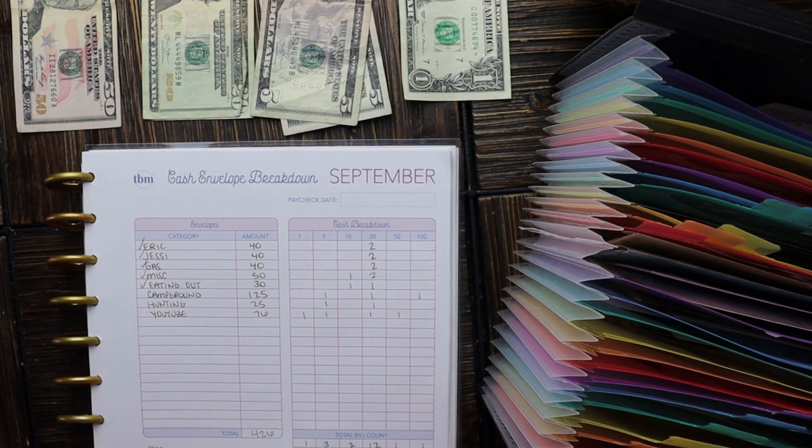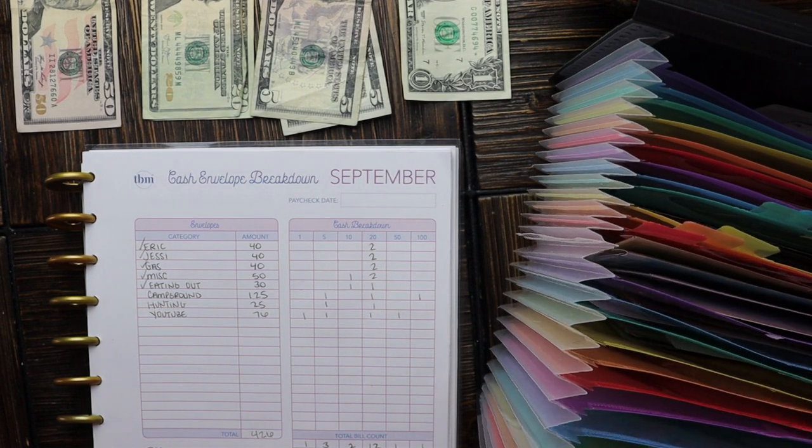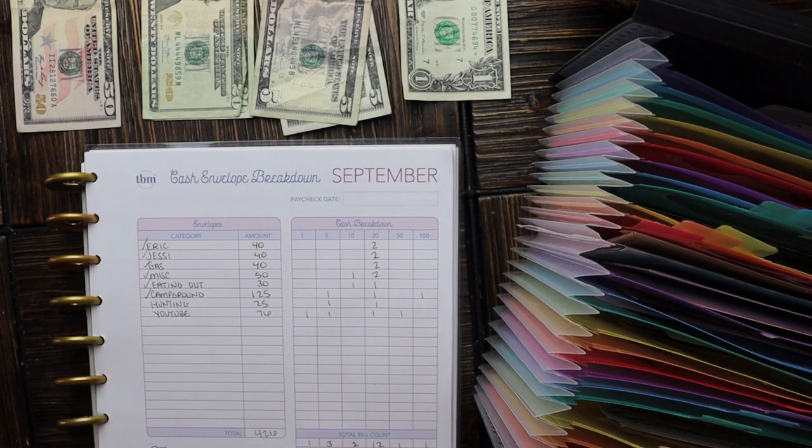$1,272. Woohoo! We are almost done with this fund. So that is going to go back behind the campground tab, and we're going to go ahead and mark that off.